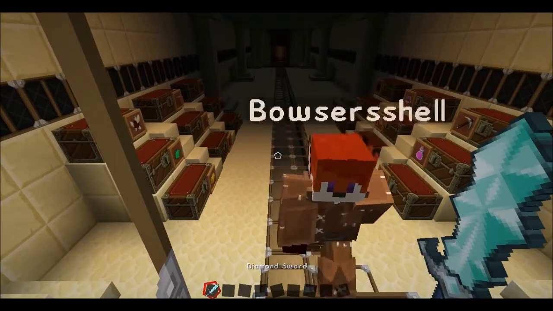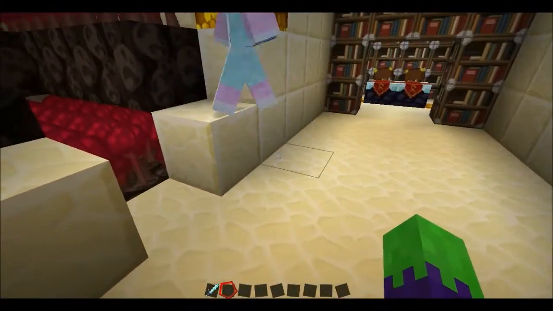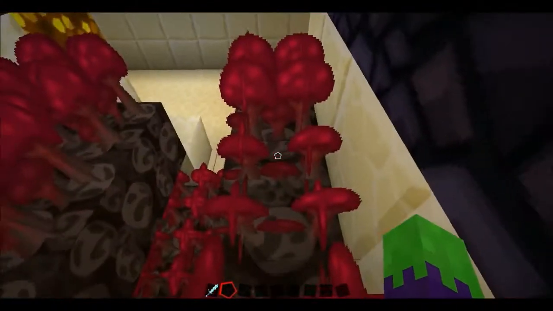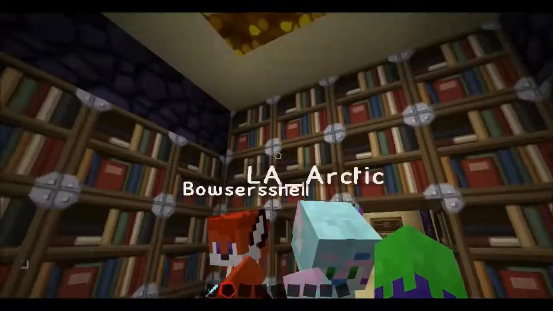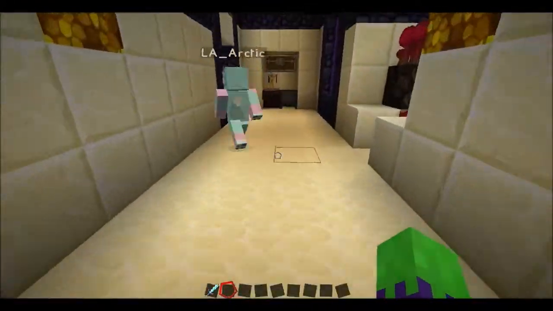So I look around. There's absolutely nothing in these chests. These are my netherracks. It's beautiful. Yeah, so getting on well with them. And that's my library. Enchantments. Wow. I'm tired.